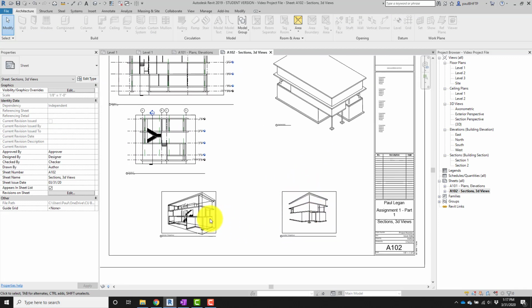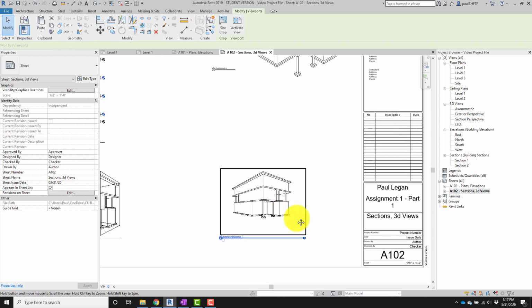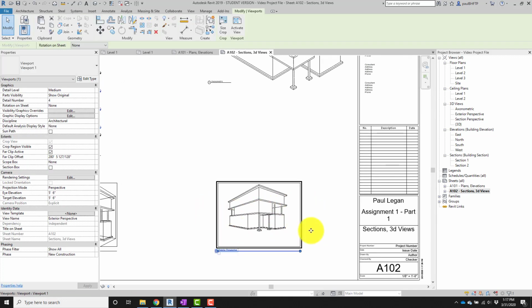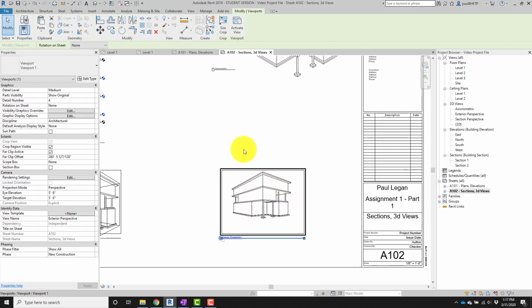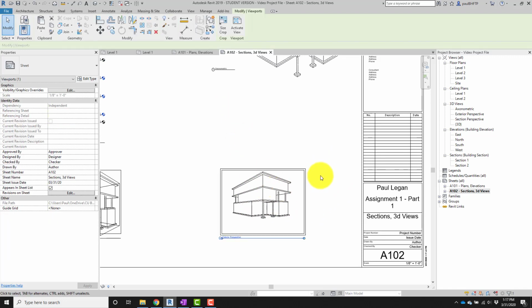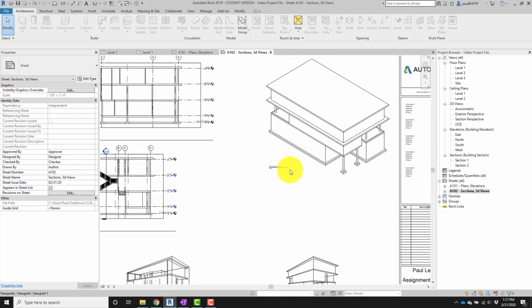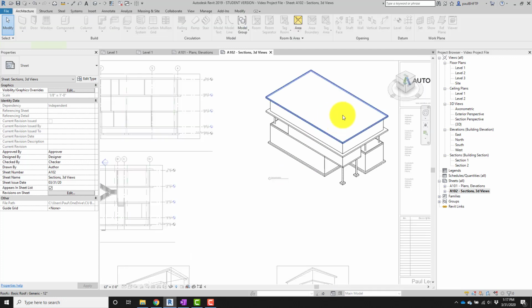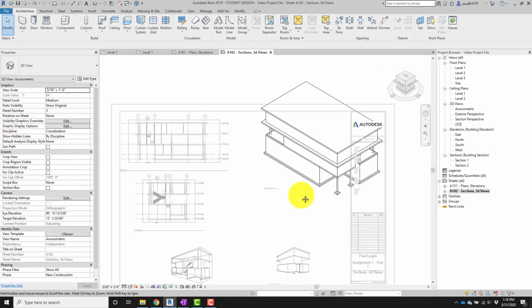Next, let's change the size of both of these perspectives. I want to show you some different ways that this can be done. You want to select the perspective views. First, just an overall note: this isometric or axonometric view actually has a scale, right? 1/8 inch equals 1 foot. I can change that to 3/16 and it can be a much bigger axon.